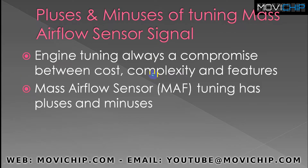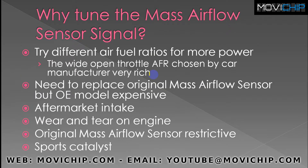Maybe wear and tear on the engine. If your engine has got a big mileage on it, maybe the sensors are not as accurate as they once were — maybe they're dirty or just worn out. Maybe parts of the engine are not exactly what they were: oil deposits on the intake valves, the catalytic converter is blocked. Basically, anything that ages on an engine could make it not run at its optimum. If you can manipulate the MAF sensor signal, you can keep the air fuel ratios at their optimum for fuel economy and for wide open throttle acceleration.